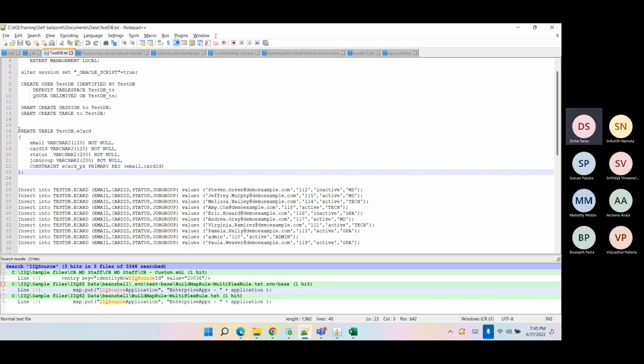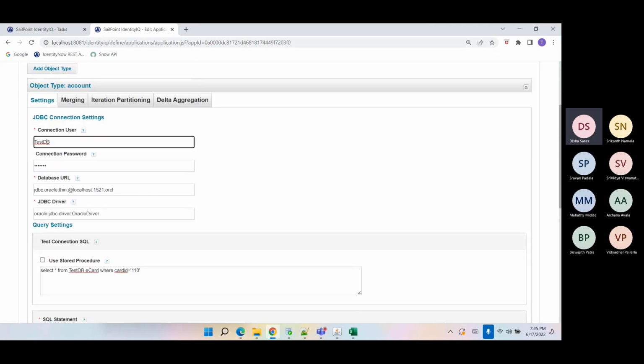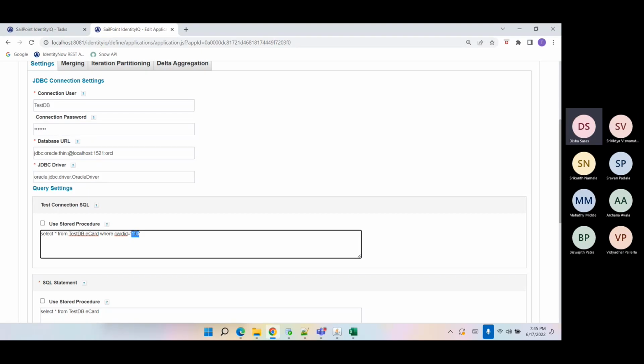Shriviti, were you able to do this until here? Update the SQL driver and URL. Give the parameters whatever you gave it, and do a test connection. Yeah, I'm just doing it. And one small mistake, change this test connection to 110. I've given some 10-digit number, change it to 110.